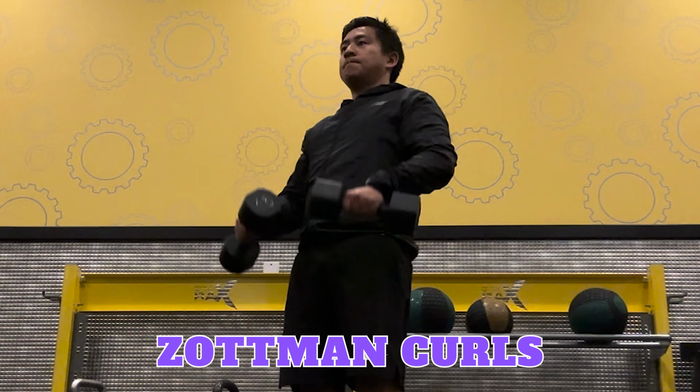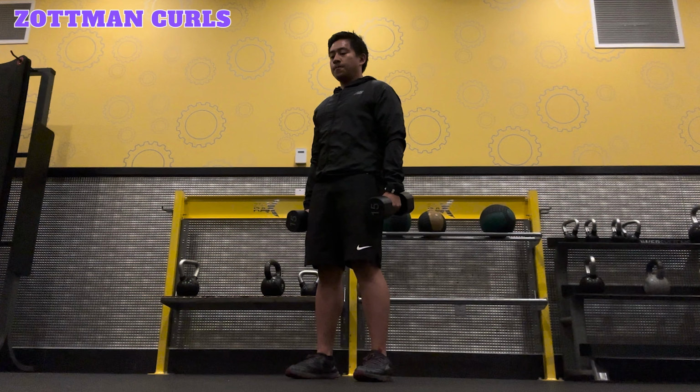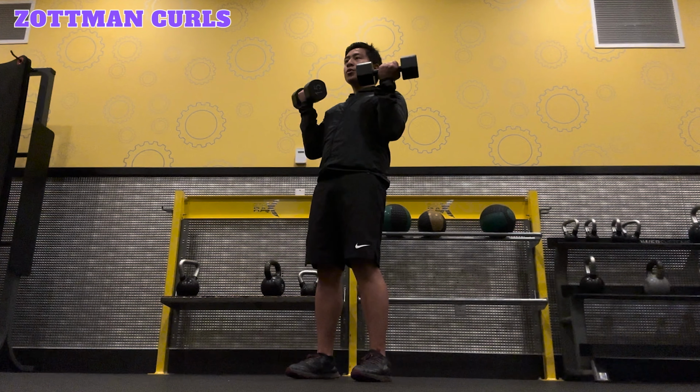Zottman curls. Zottman curls are an interesting variation of the bicep curl that adds more forearm engagement. To perform Zottman curls, hold a pair of dumbbells with an underhand grip. Keep your elbows in place as you exhale and raise the dumbbells up towards your shoulders.